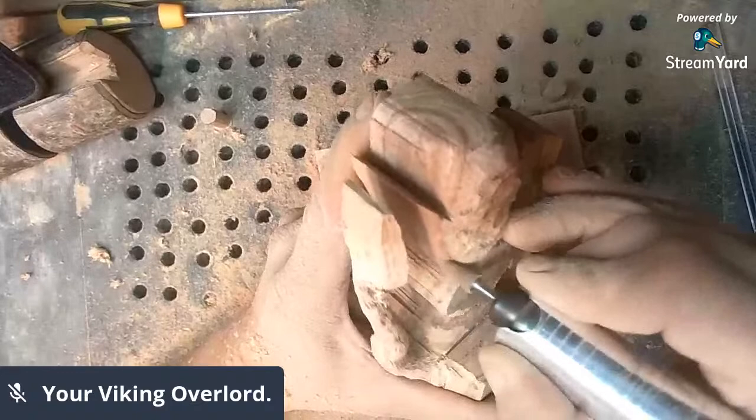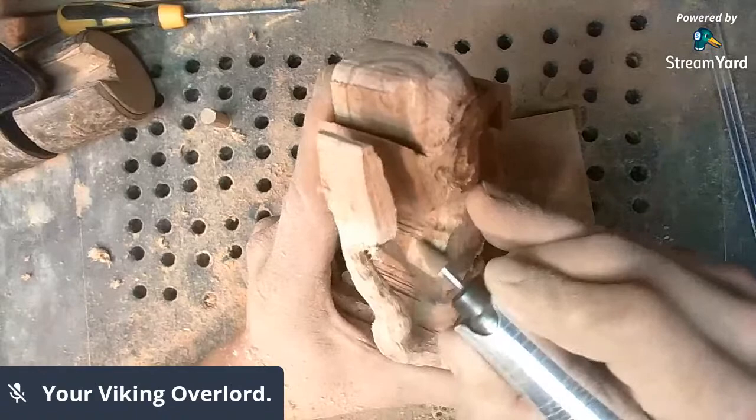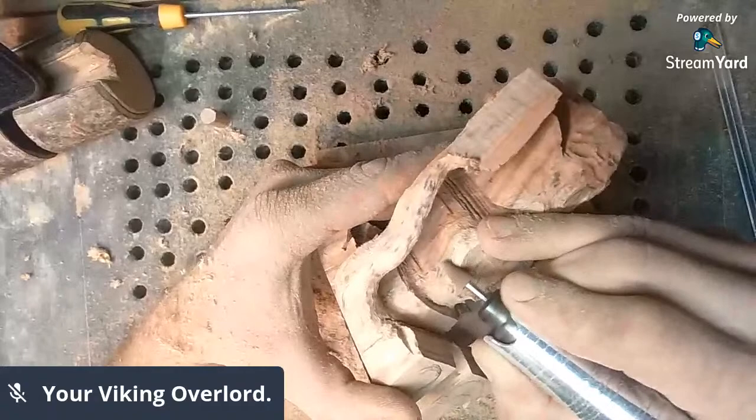Ooh, got new tools. What did you get, Ian? Come on, tool envy. Can't leave us hanging like that.